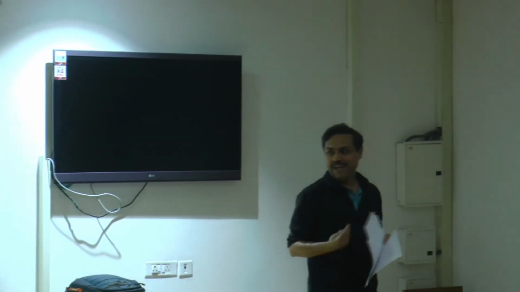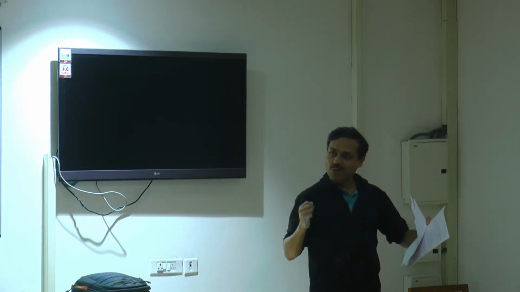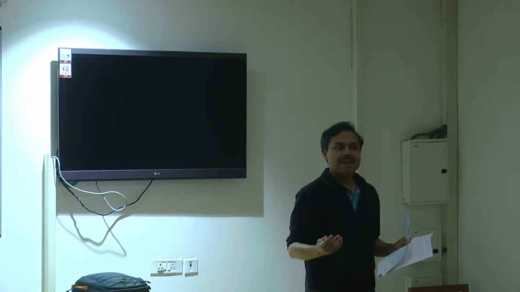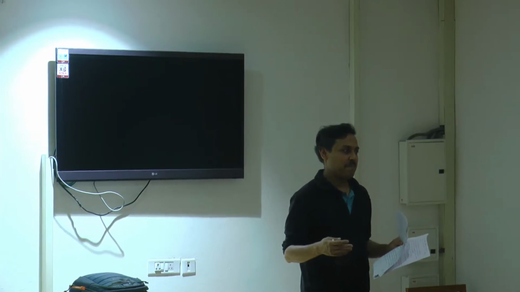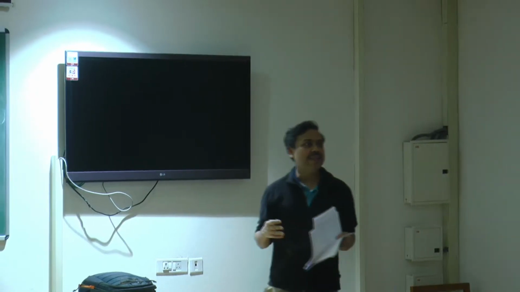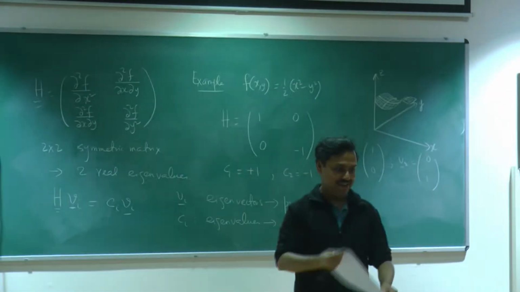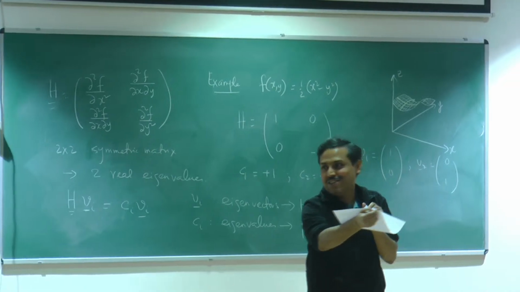But my question would be that eigenvalues and eigenvectors are not the best way to look at it, and why not? The point is that I can take that surface and do a 90-degree rotation. Now, nothing happens to that surface, but will I change the eigenvectors and the eigenvalues? Will they remain invariant? The surface remains invariant because it's a surface, and I do a rotation. The surface is still that same surface, it's not changed.